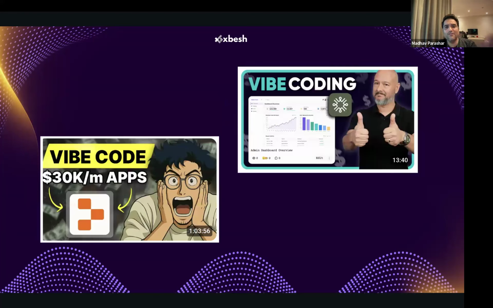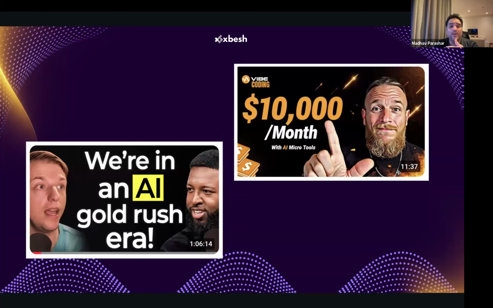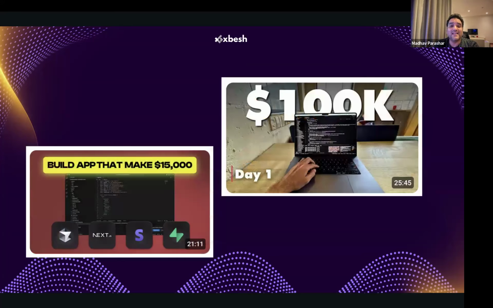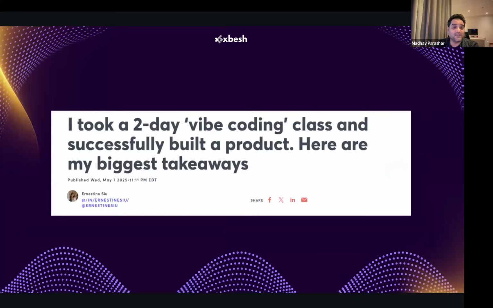If you go to YouTube, you can see people posting, using Replit and vibe coding platforms like xbash, that they built $30,000. Some say they built $10,000 a month, some say $100,000 a month, some say $15,000.